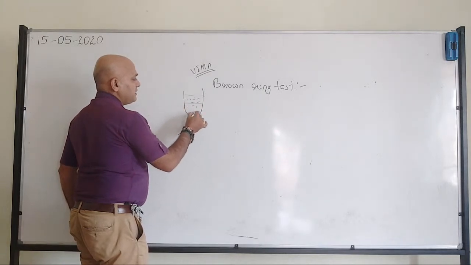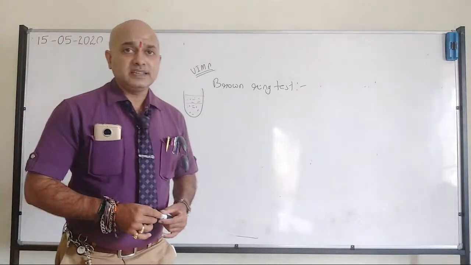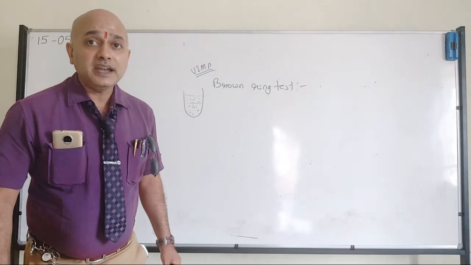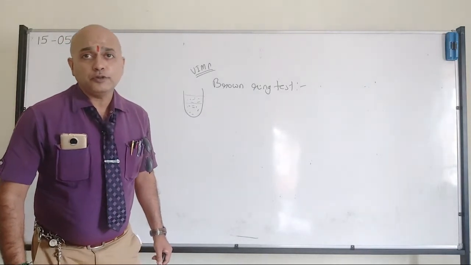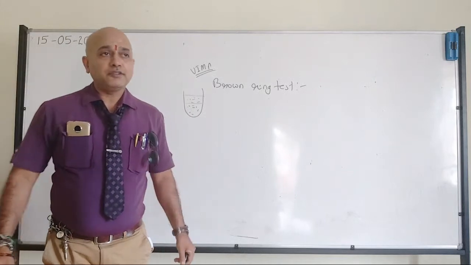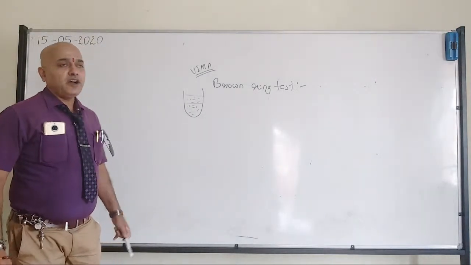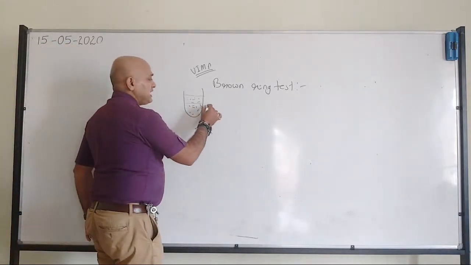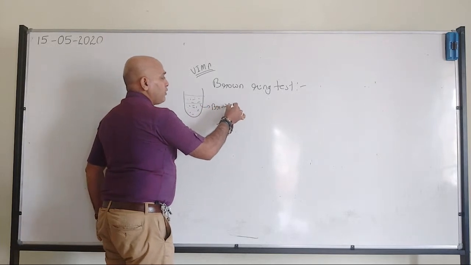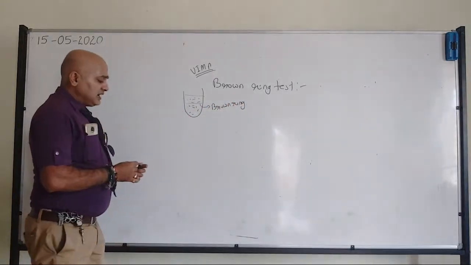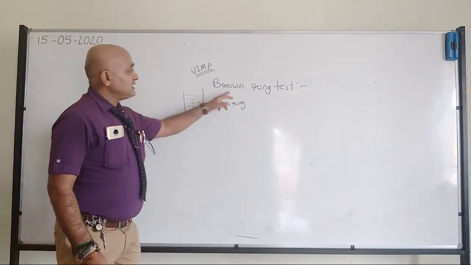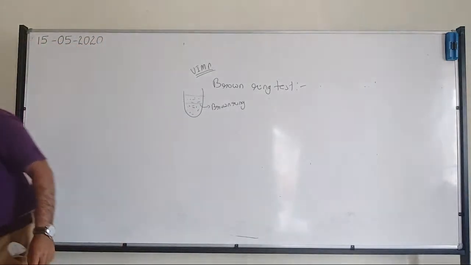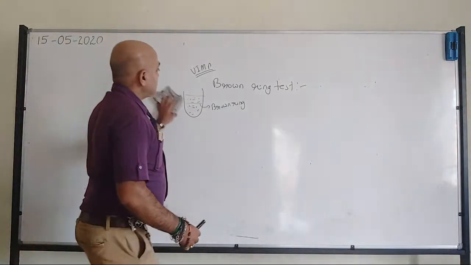A double layer will be formed because we are going to use sulfuric acid here, which helps in the formation of the layer. The only thing is that sulfuric acid should be added very slowly from the side of the tube. Then the ring formation will be very clear. When the reaction happens, a brown ring forms at this particular layer. That's why it is called a brown ring, because the test tube is round, so the ring will be round in shape. Therefore it is called the brown ring test.